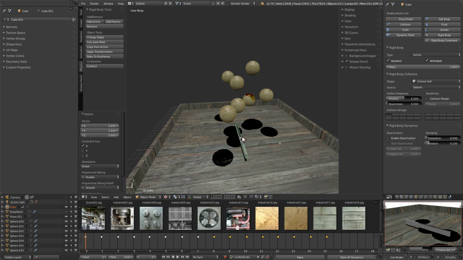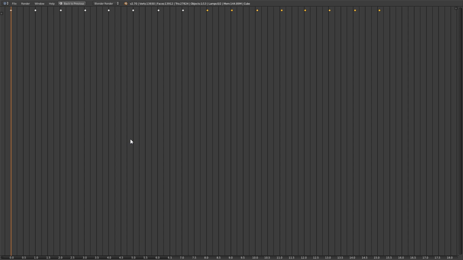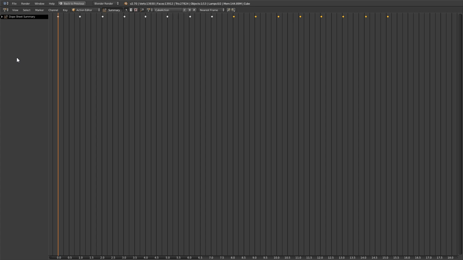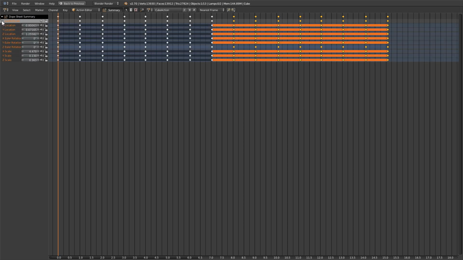and I can come down here to where my dope sheet is, which is actually on the action editor, and tap my tilde key to maximize it. Then I'm going to click this plus sign, and I'm going to click this plus sign over here, and I'm going to select the dope sheet summary, and then under low quote scale select that down. And what I want to do is delete all the keyframes related to scale here.